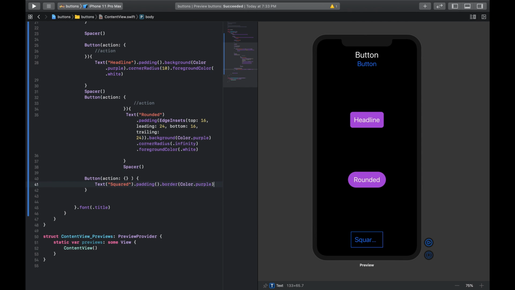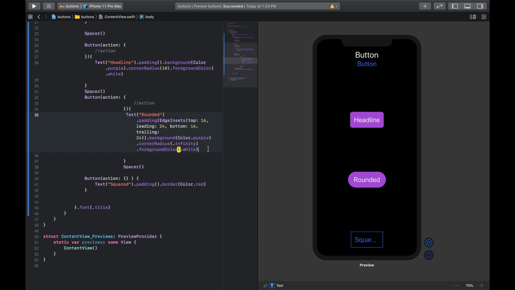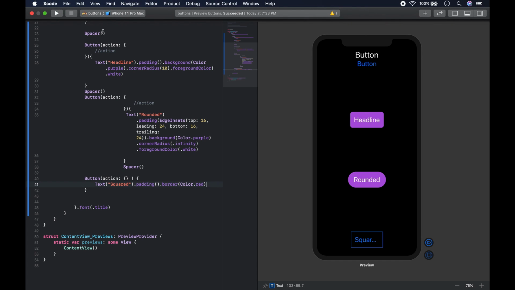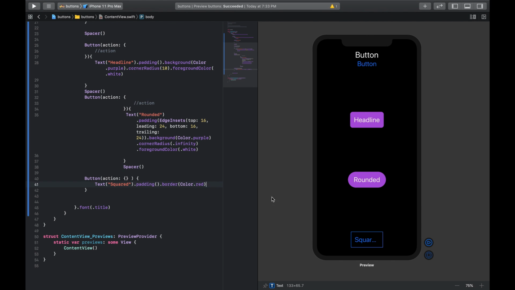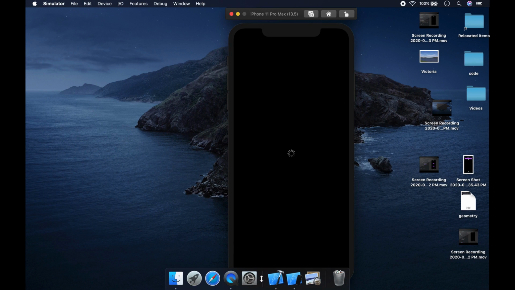And we have purple. Why isn't it showing? Okay, let's make it red. Okay, for some reason the color isn't coming through, or is it? So basically, this will give us a square border. For some reason, I'm not seeing color. Let me just try and run the simulator, and we can see, the simulator will take a few seconds.